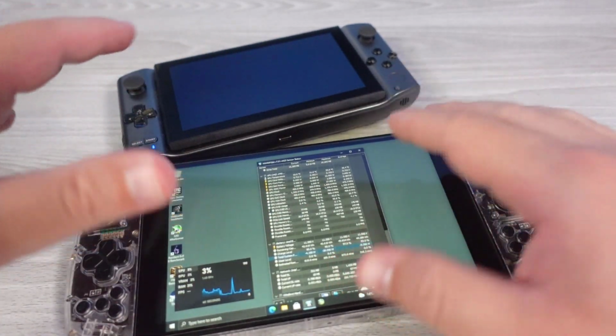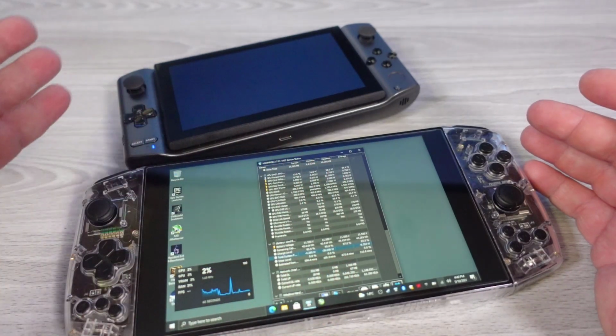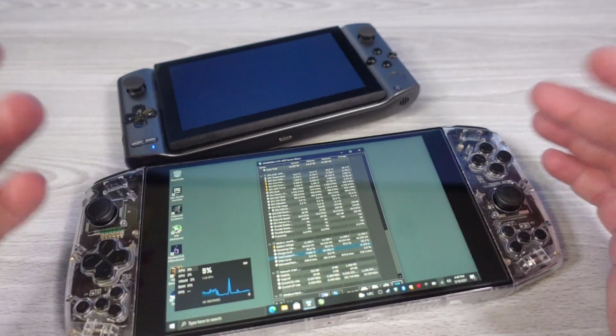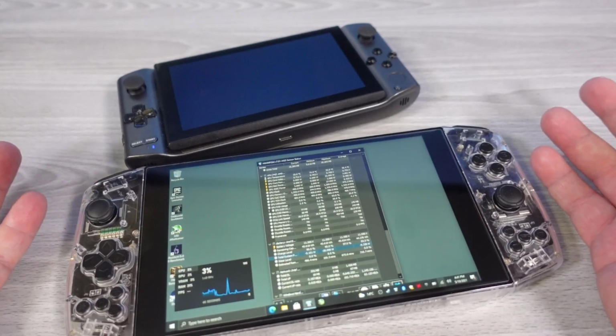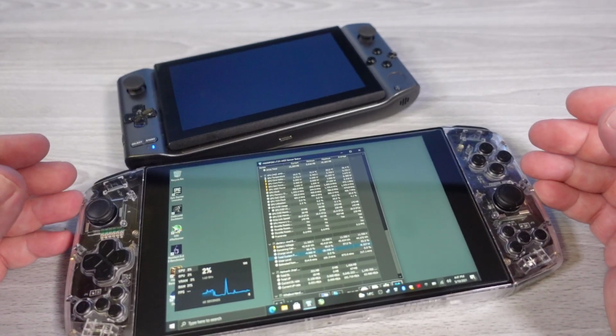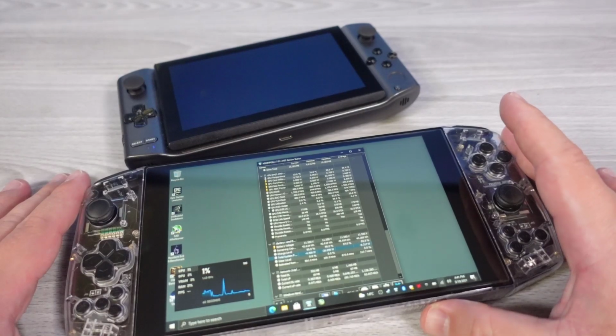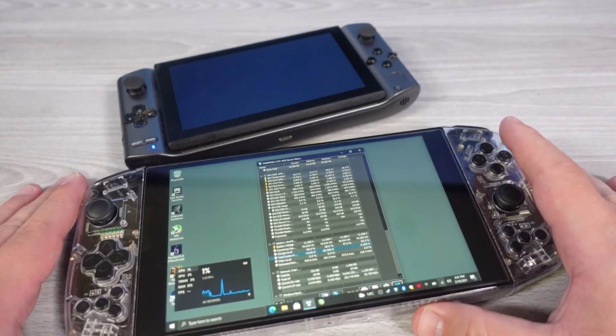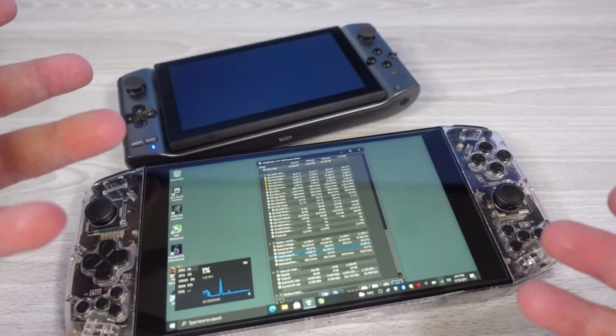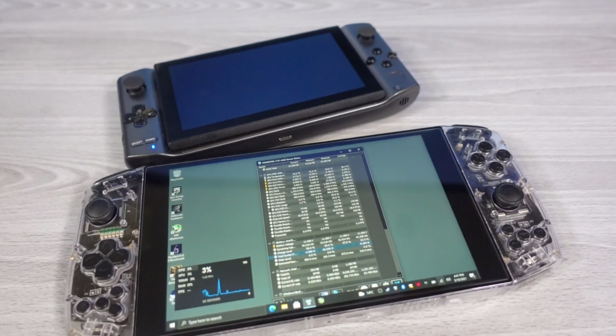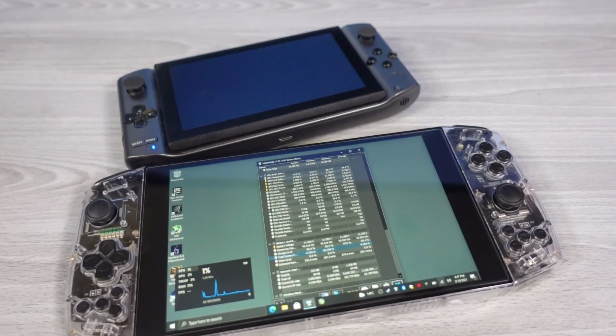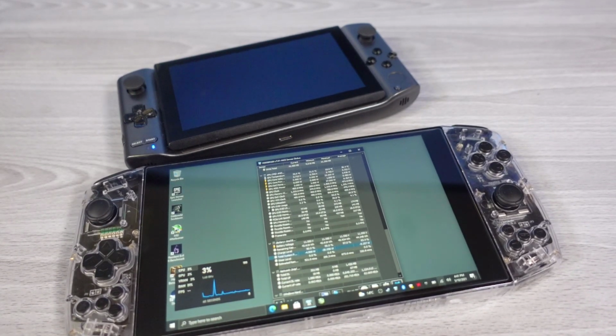So both of these are at their lowest power state. You have the display, Wi-Fi, SSD, and other things that are running that are consuming the most power, really. And that's pretty much it. So anticipate 5 to 6 hours of game streaming from both of these devices. This has been a look at streaming on the GPD Win 3 and the INEO. I chose XCloud in this instance, but GeForce Now and other streaming services will be quite similar.